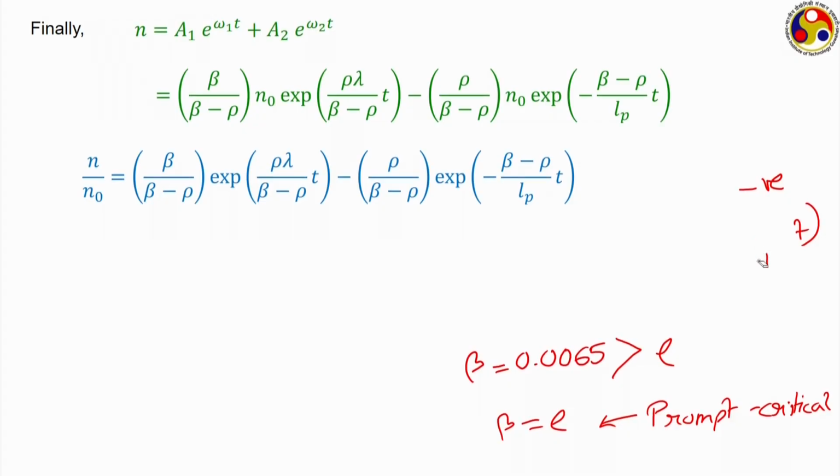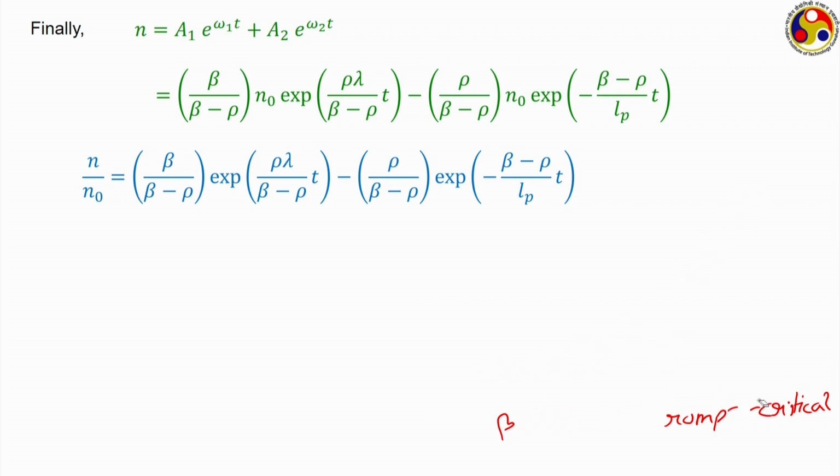So, in a nutshell, the entire objective, or rather the concept, of controlling a nuclear reactor using delayed neutron kinetics is to maintain the value of rho quite close to beta or maybe less than beta. I can summarize it as rho has to be less than or equal to beta.